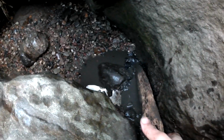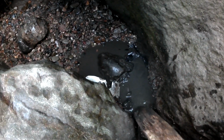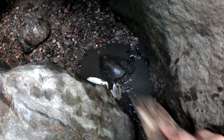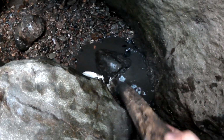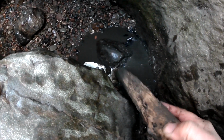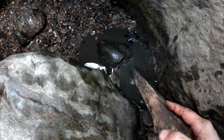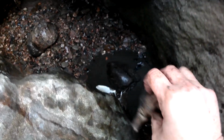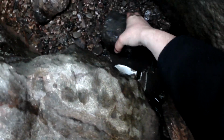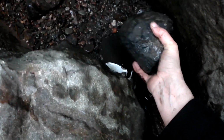Okay, with a bit of bad news, we've hit another piece of bedrock there, which is a bit of a problem. We are definitely getting further down the side of this piece of china, shell, whatever it is. But the good news is I've been able to wedge my way through, and we're getting movement on this. There's another lump of rock out of the way.